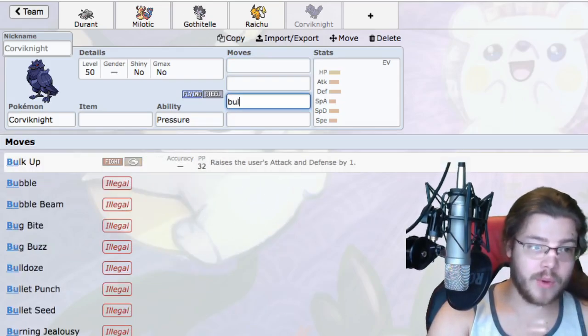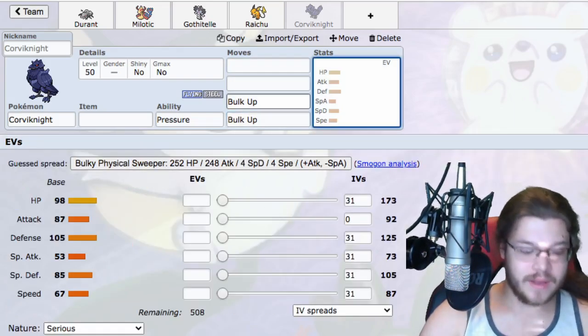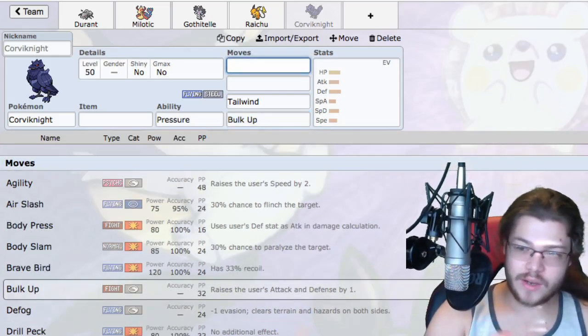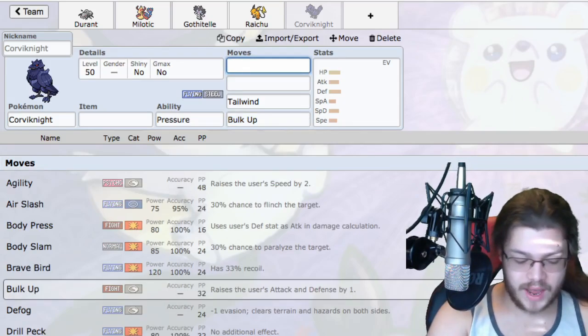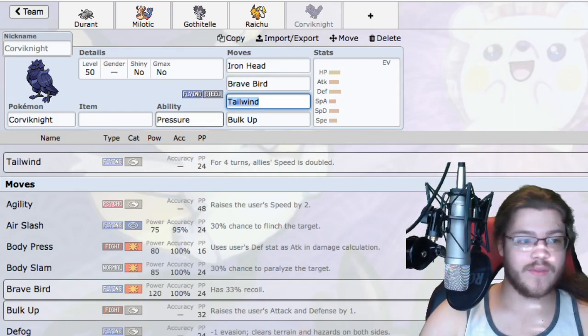Now we're going to go for Bulk Up. Potentially other attacks. We'll go for Bulk Up, Tailwind. That way we have an alternative speed engine. And then also dual STAB, so we're going to go for Iron Head here and Brave Bird. I think that makes a lot of sense to have on this team.